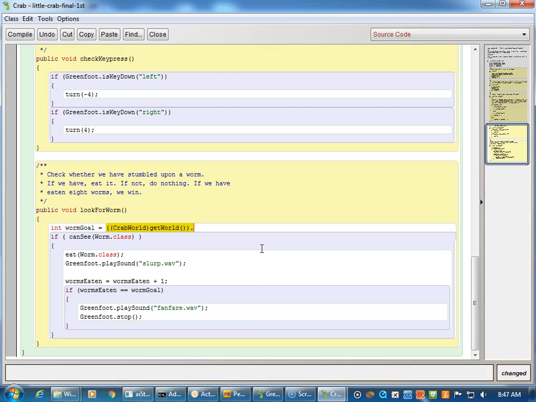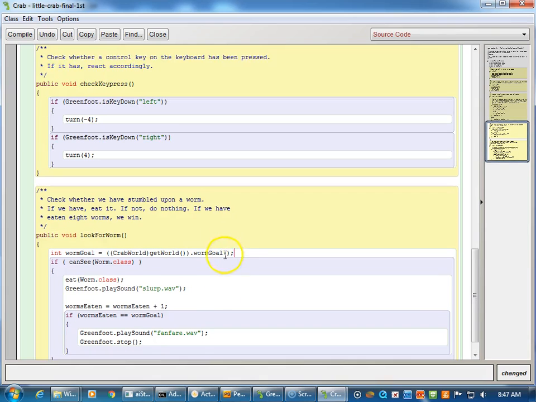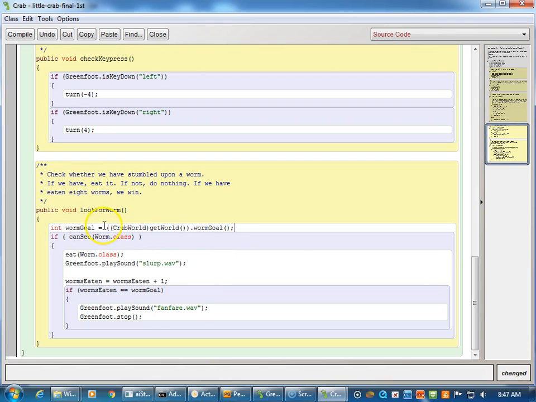So if you add a method to the world class and you want to call that method in order to ask the world a question or to get the world to do something for you, because when it's time to go to the next level, we're going to have to ask the world to do that for us. Okay? So crab, we do that, and then what we want it to do for us is we need to know the worm goal. Okay, so our worm goal is going to be set to whatever the world says the worm goal is.